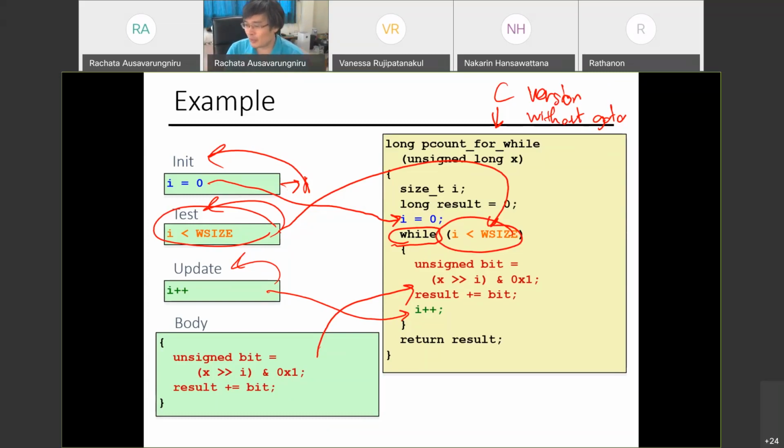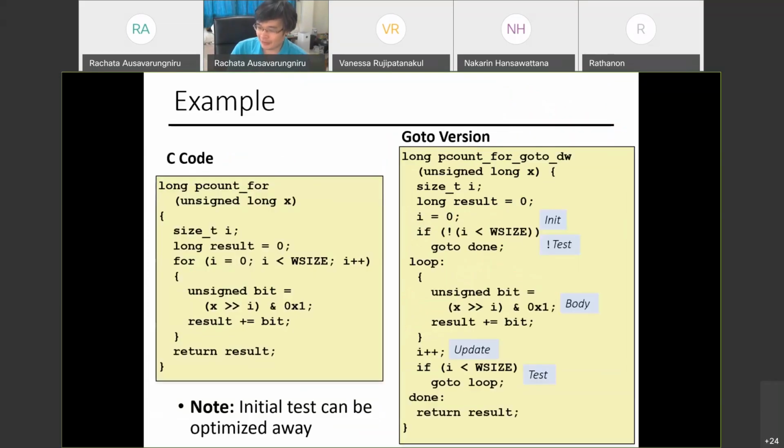With this while loop, we can actually change it into a go-to version, right here. So this is the for loop. This is the go-to version on the right. You can see that this is the initialization. You assign i to be 0, right?